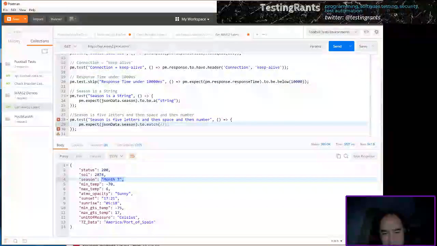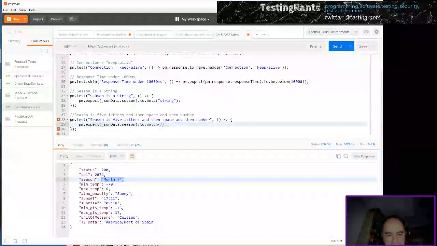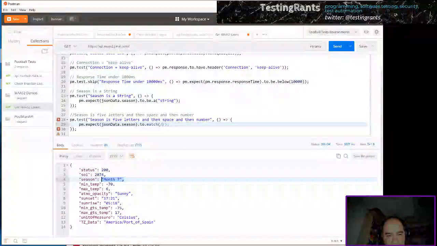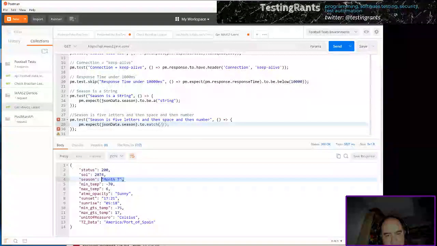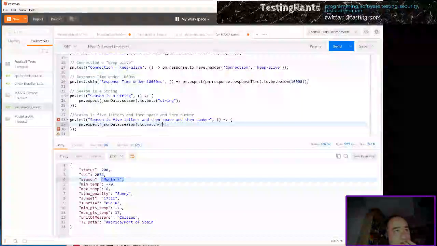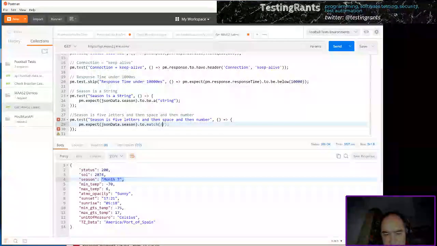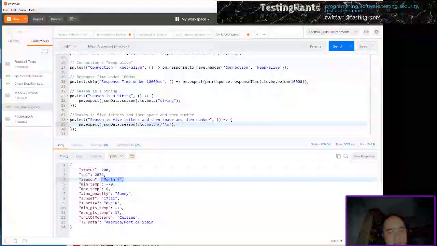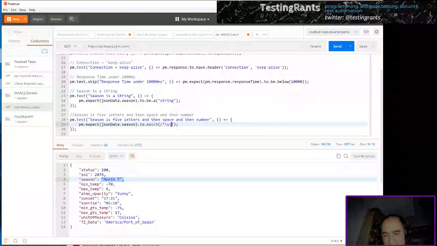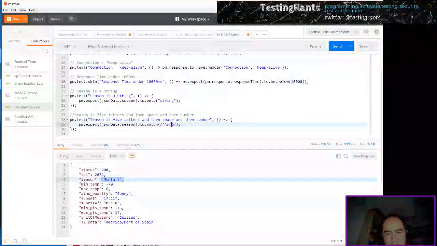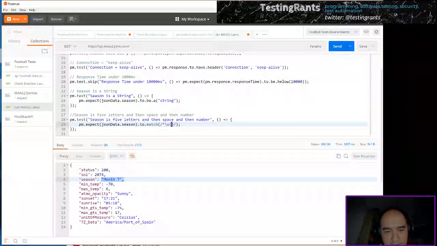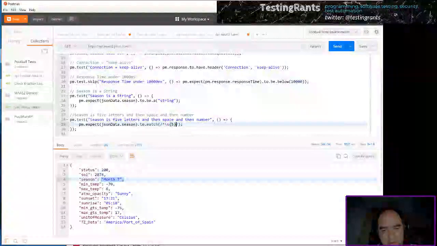So if it always returns something like month space 7, it'll be something like that's a start S. These are regular expressions. I'm not great at them, to be honest, but I know enough to get by.